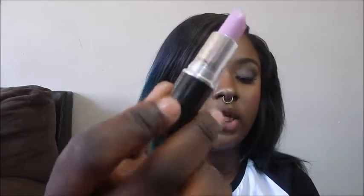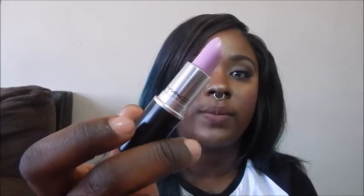To me personally, this is the best lipstick in the entire collection. The last one I got from that collection is Notice Me, and it's like this really pale lavender shade, and I have not worn this. I haven't worn it, but yes, it's a really pretty pale lavender shade, and it's called Notice Me. And you'll definitely get noticed with a pale lavender shade on your lips during the springtime for good reason.